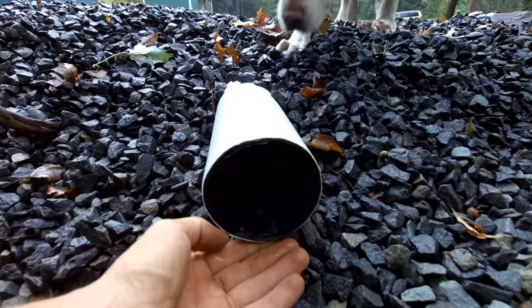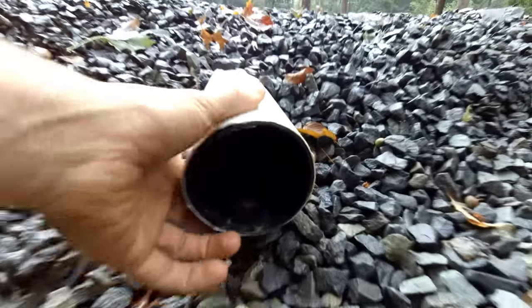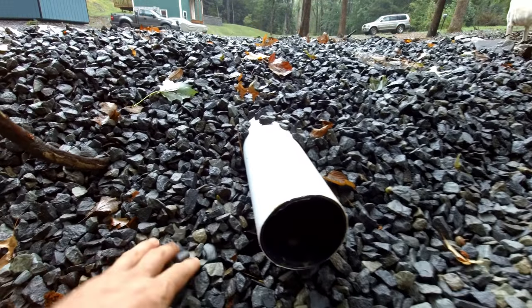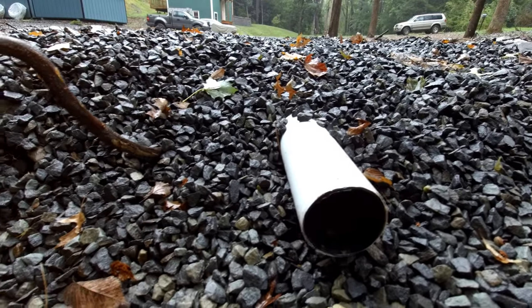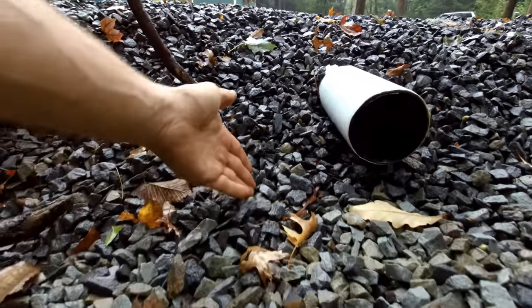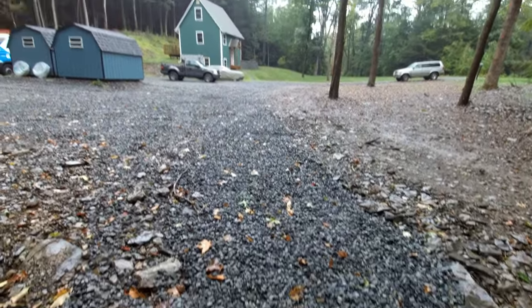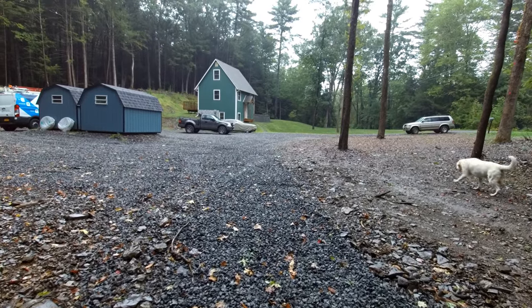Alright, so water's not pouring out, but it's definitely water coming out of here. Since the pipe's got holes in it, and the whole trench is gravel, it's probably losing the water. And there could be water running right through here. But the important part is that there's no puddle over there. So I definitely call this a success.